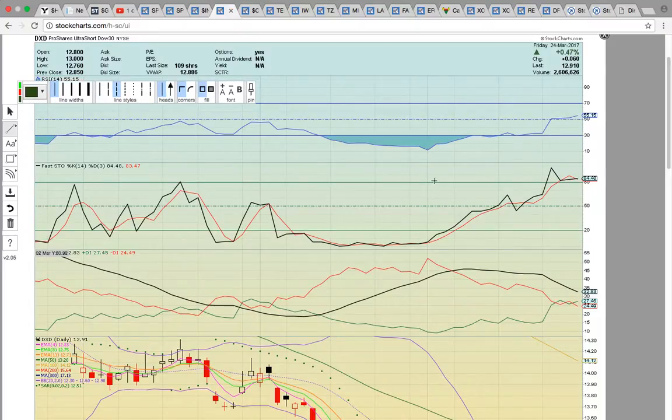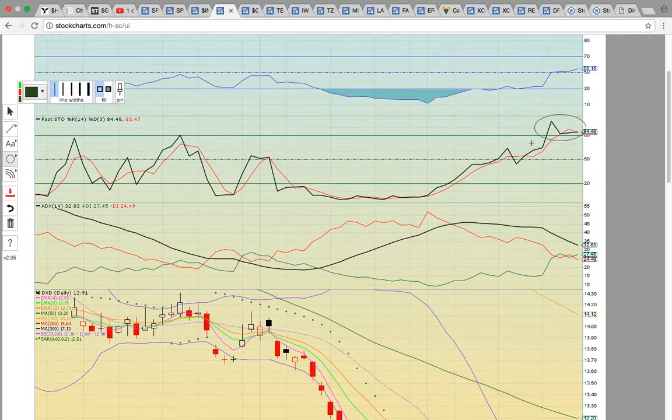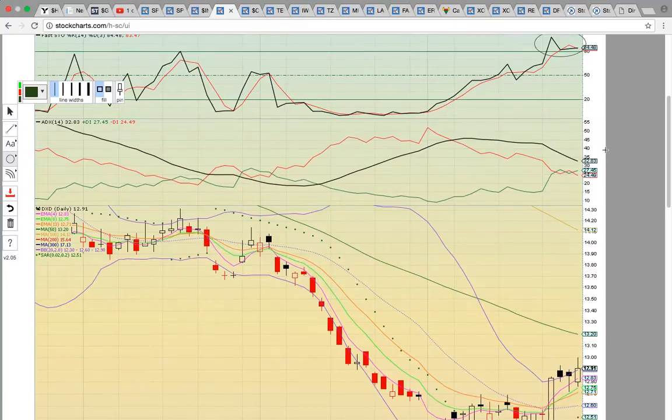Okay, let's take a look at the bear ETF for the Dow Jones Industrial Average, the Dow 30, and we're looking here at ticker symbol DXD. Okay, and so we've got the RSI heating up. So you have RSI here in the 50 to 70 bull zone, it's here at 55, and then now you've got Fasto above 80, so it's in the power zone. So the chart is really heating up.